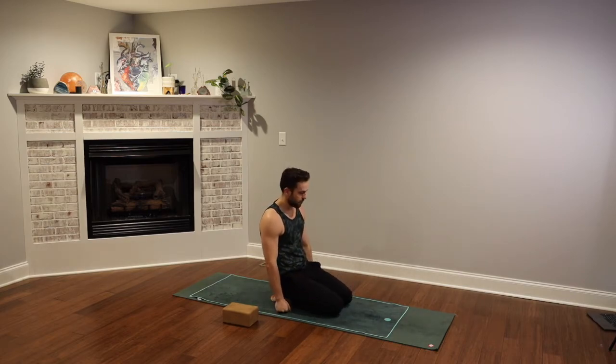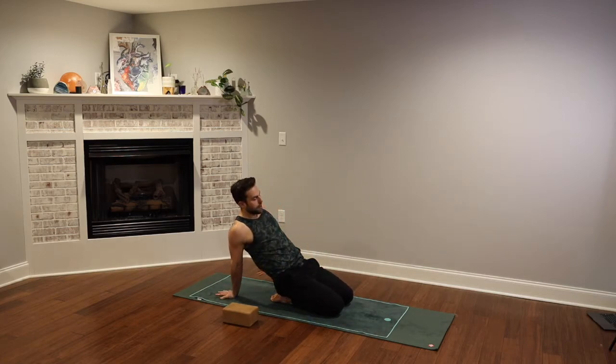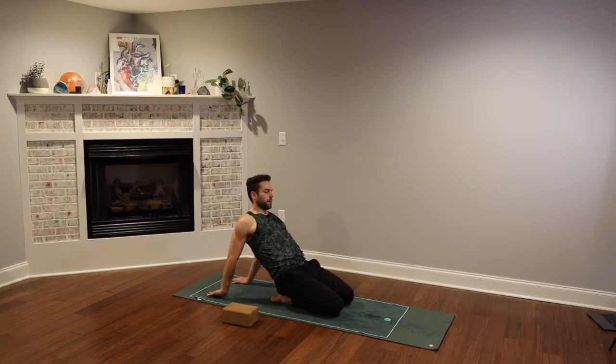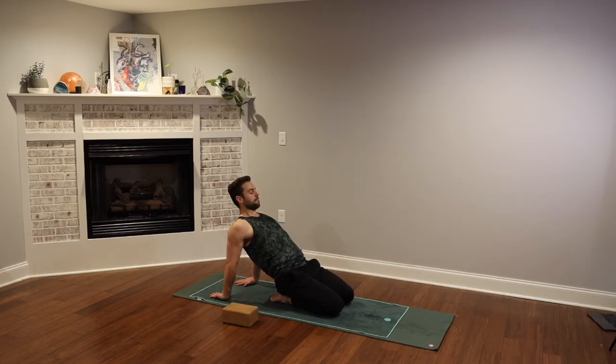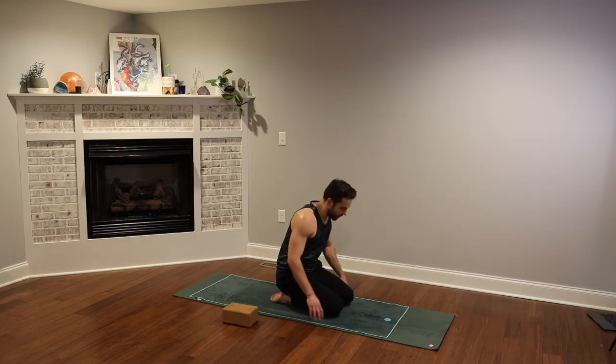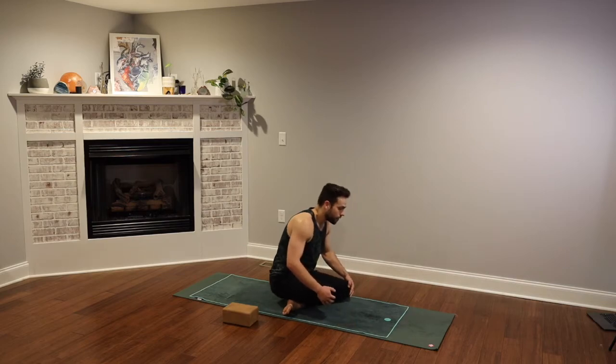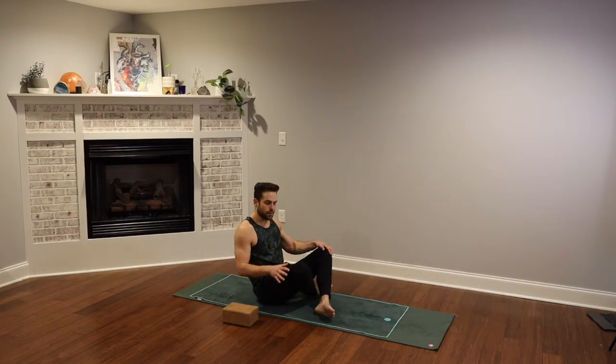You could probably slip a piece of paper underneath me with that one. All right, take a counter pose here. Hands to the floor maybe, or an alternate variation. Maybe placing the backs of the hands onto the floor might feel nice. Fantastic. Good. So, we're going to spend the next about 2 minutes or so working into an inversion.